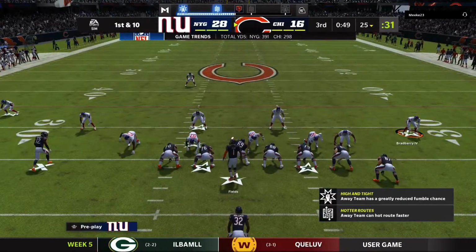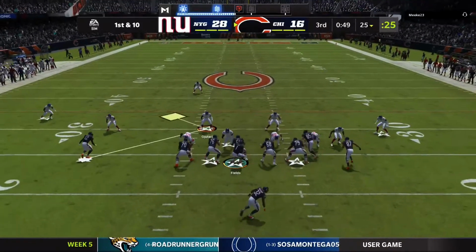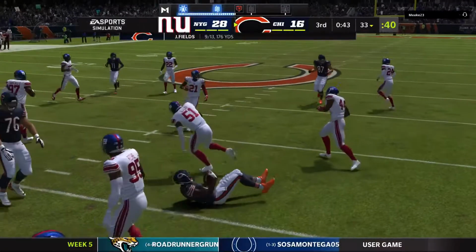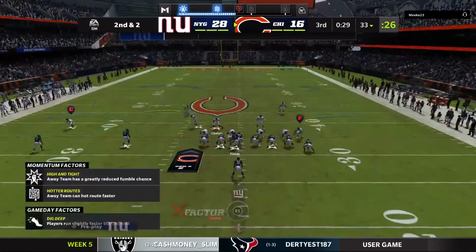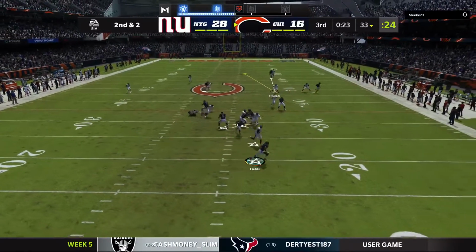At the line, prepping for their next drive, the Bears offense. And it's tough to win games if you're going field goal, field goal, field goal here. They got a field goal last time. Now they'll be looking for a touchdown. They're looking for the big chunk now because, as you noted, the field goal way of doing it makes it that much harder and puts more pressure on every possession. Go ahead and get 6 and feel a lot more comfortable about the position they're in. Bigger chunks. We'll see if they can get the score.